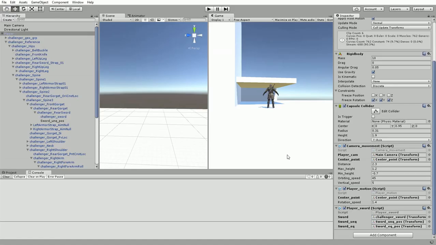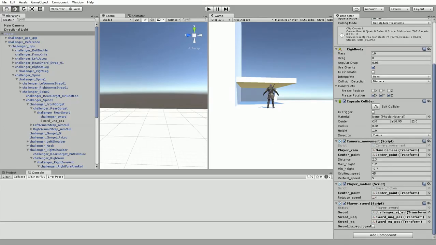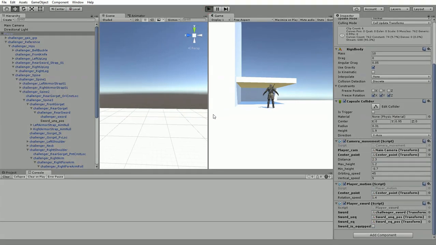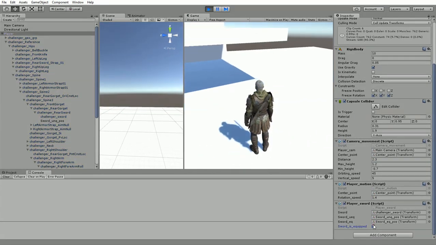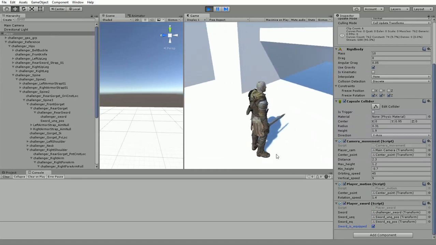And because this variable is public for now, we can play the game, and by clicking we will change the position of the sword.